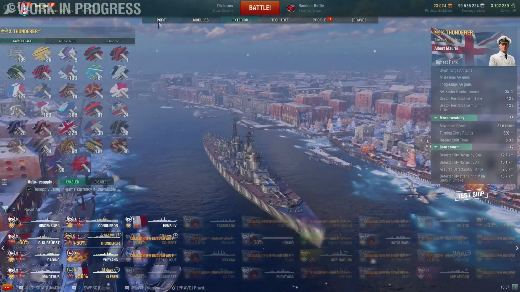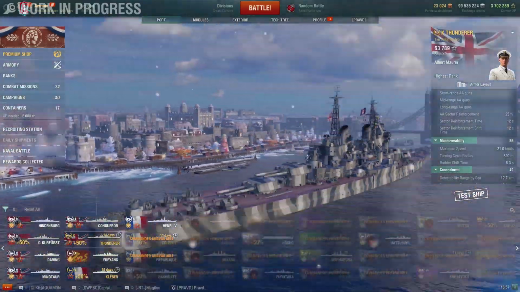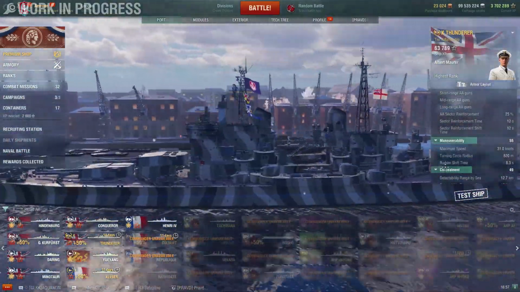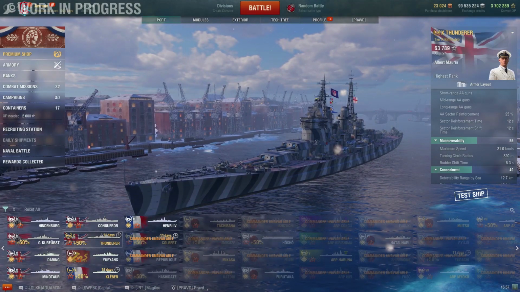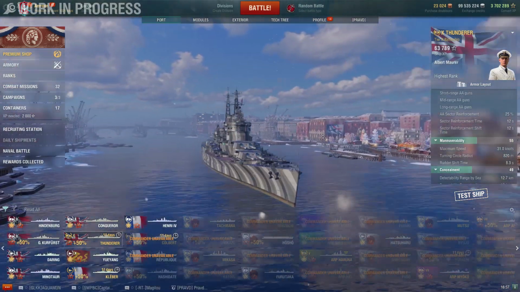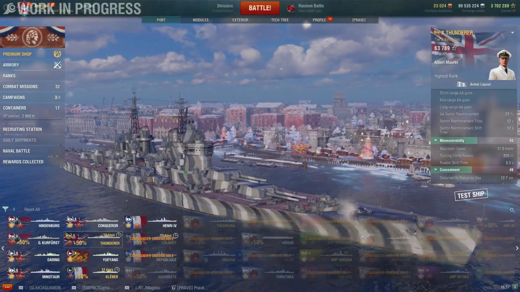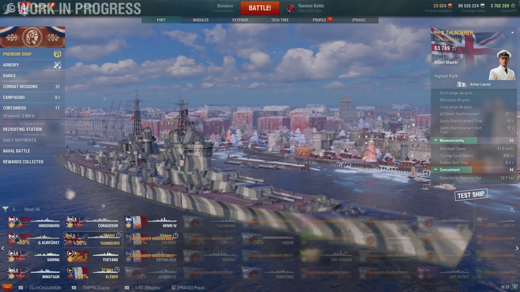So, the Thunderer is basically, I think, a worse Conqueror. She just isn't as good as the Conqueror is, but she's okay. Like, she's playable in my opinion. But I think that's just because the Conqueror herself is good enough already, so the Thunderer just doesn't really break the ship too much.